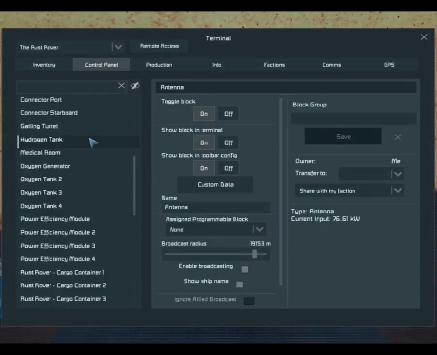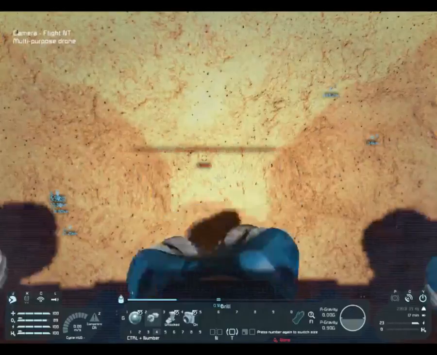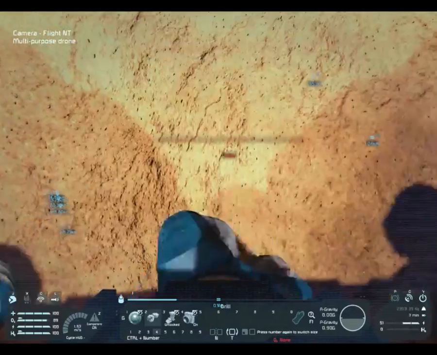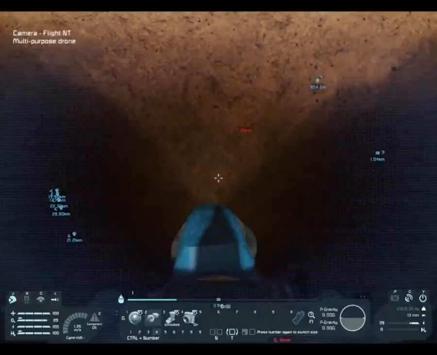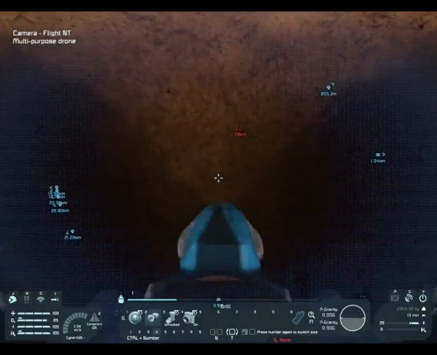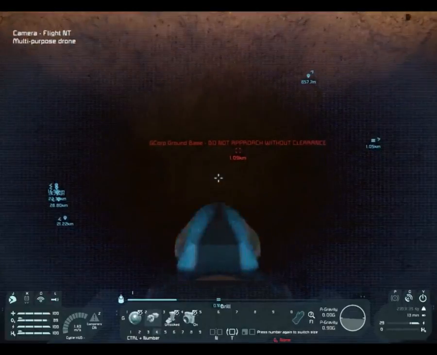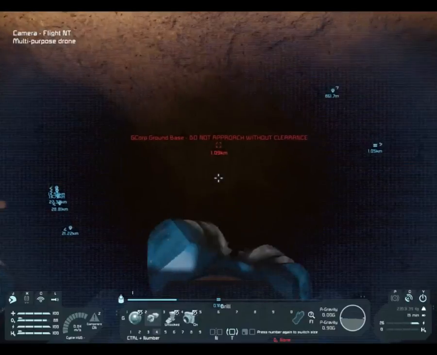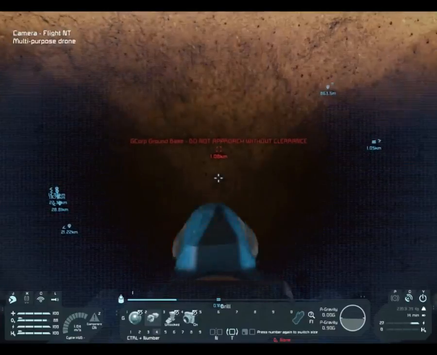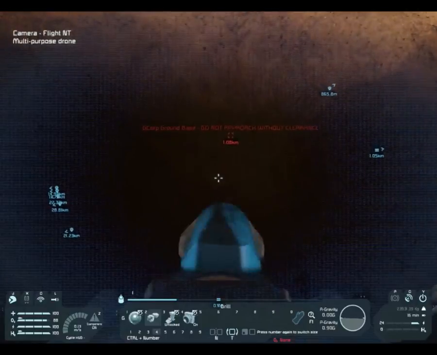If we go to Gatling turrets, we can see this has a 1.2 kilometer aiming radius, which all large ship blocks do. That was a universal change Duck Roll made, which I just recently discovered when I went to change the range on the Gatling turret. That should mean that if the ground base sends some sort of attacker after it, it should successfully shoot it down before it gets close.